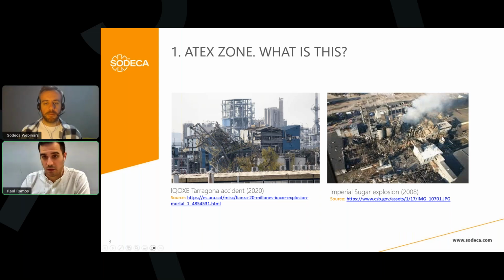On the right side we have a large explosion that occurred in 2008 in the USA in a Showa refinery, where there was a high concentration of dust combined with heat that caused a huge explosion, causing 14 deaths and losses of about $15 million. Why do I explain this? Because they are linked to their causes in explosive atmosphere zones.